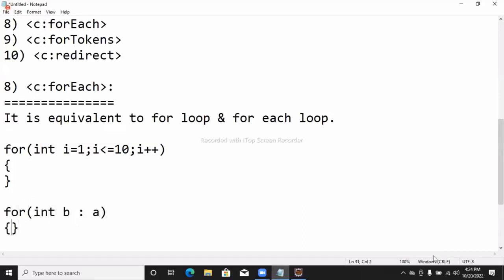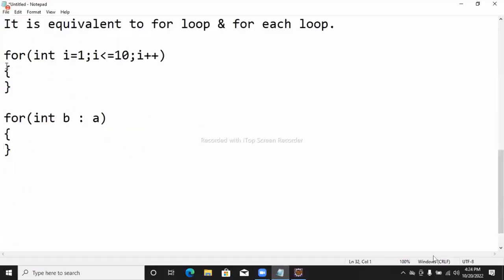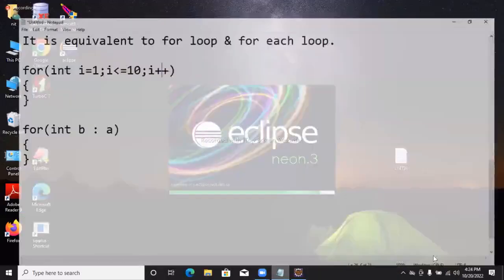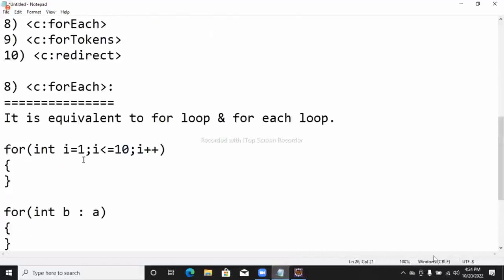This is the normal for loop. This is the for each loop. But arrays or collections are required for this. This one you can use directly. Here, the type. So like this also we can use it. Attributes are different.